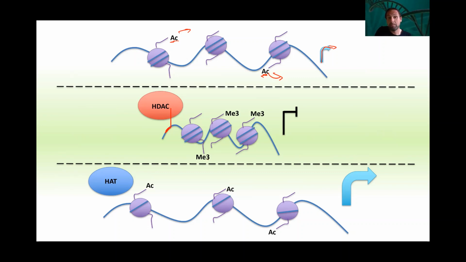But if I want to turn the gene on, I can have an activator bind to its enhancer site that has HAT activity. And the HAT, the histone acetyltransferase, is going to add even more acetyl groups to these lysines on the histones, opening up or relaxing the nucleosome. And this is going to cause major amounts of gene activity, or turning the gene full on. So we can modulate in between these states, from no gene activity up to full gene activity, by regulating how many acetyl groups and methyl groups are located on my histones.